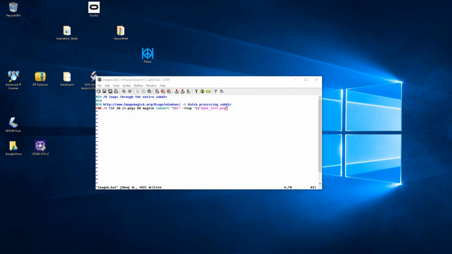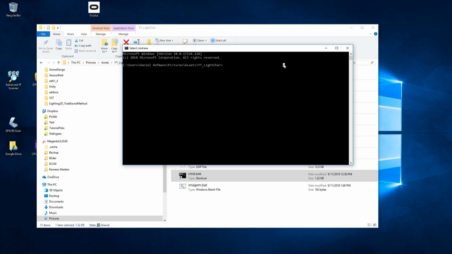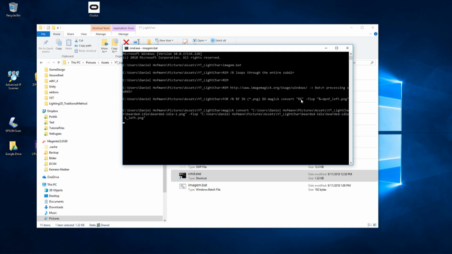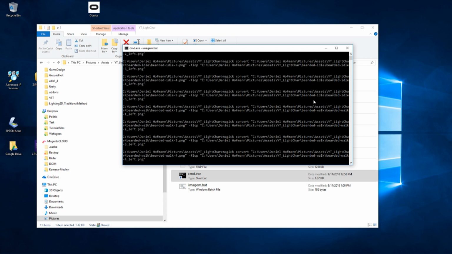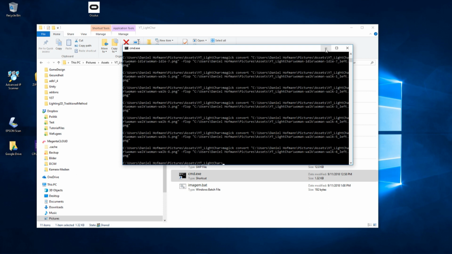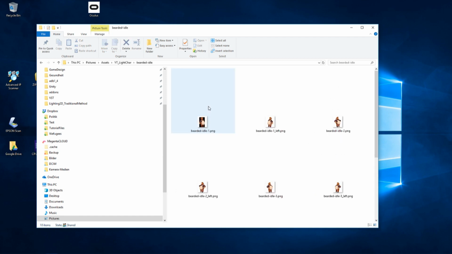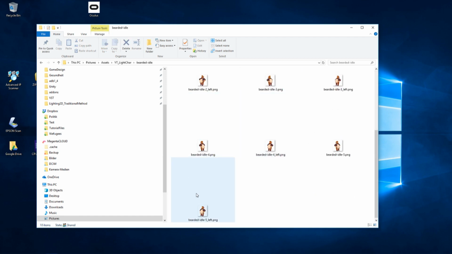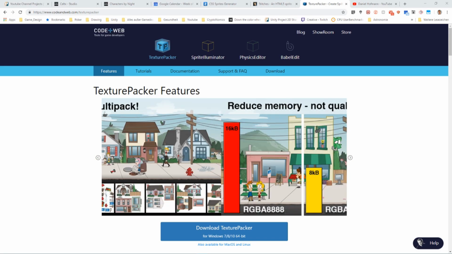After doing so, I open a command line window in my parent texture folder and run just a one-liner of code in an executable DOS file. This will make ImageMagick process all the subfolders of the current folder and create a flip version of each sprite in no time. I guess this is way faster than any Photoshop approach for this problem.